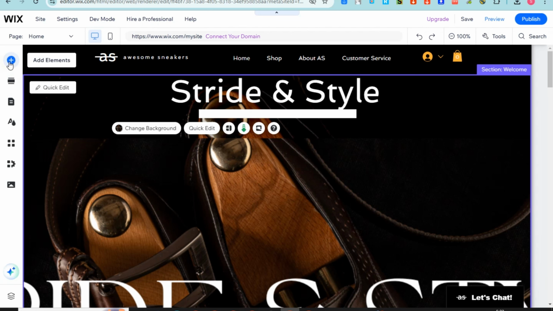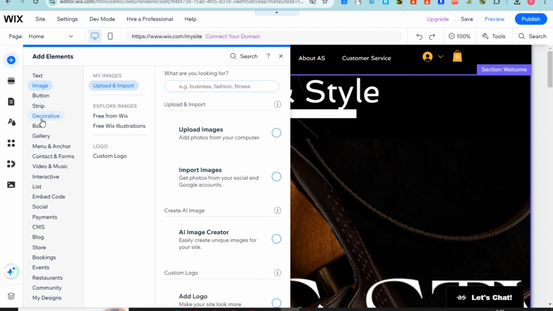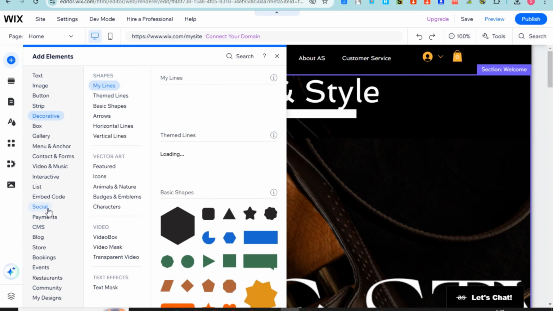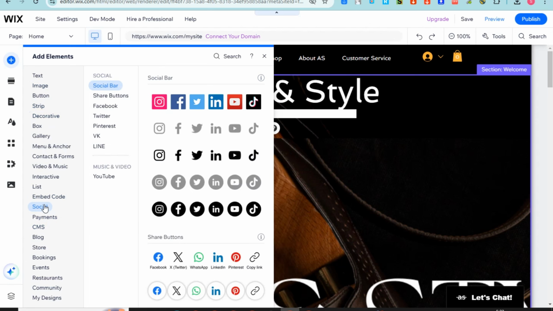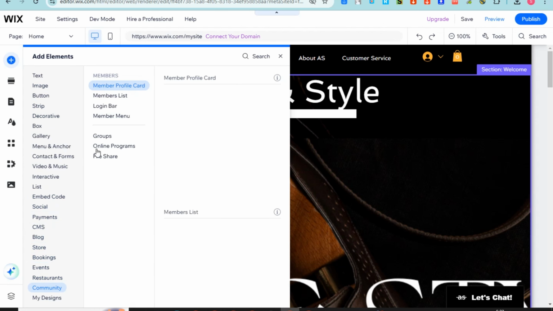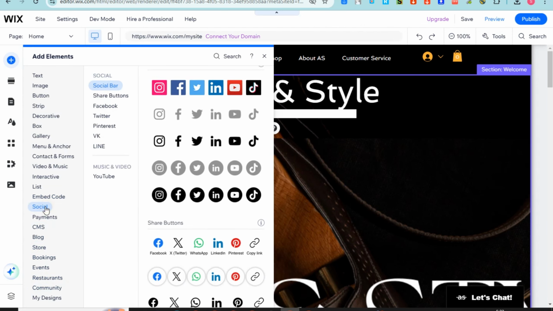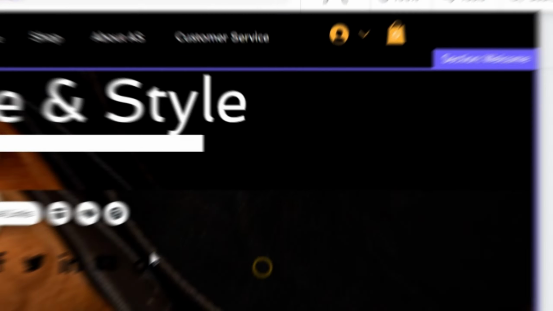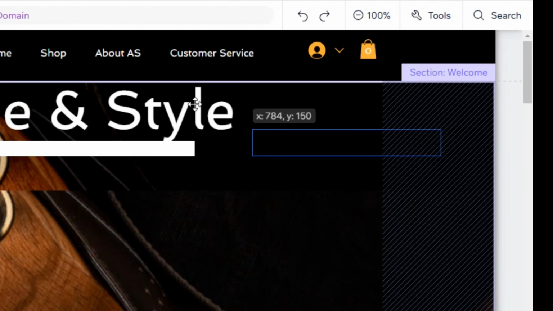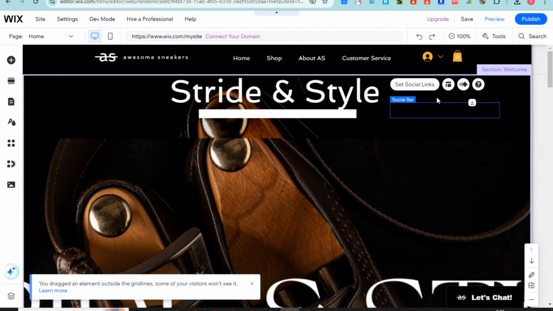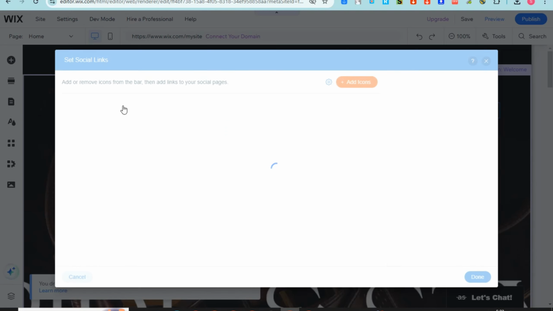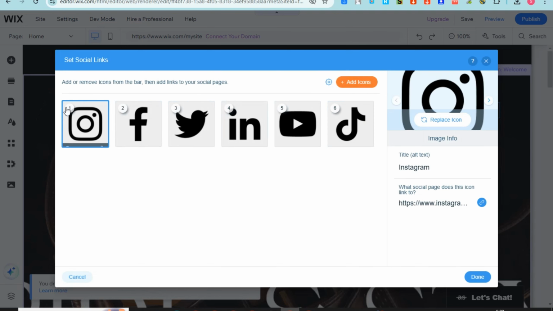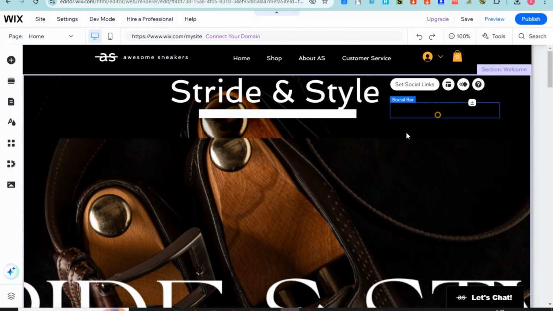So basically you can also add elements here. If you tap this one, you can add text, you can change the image, you can add these features right here. Okay, so you just have to click this plus icon to do that. For example, if you want to add your social media account, feel free to add it here. All you have to do is to click each of those icons and then paste or add your link, add your Facebook account, add your Instagram account. So when the customer visits your website store, and if they click this icon, it will take them directly to your Instagram account, Facebook account, Twitter, and so on.